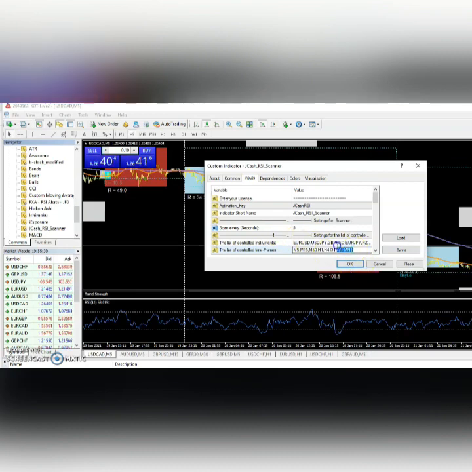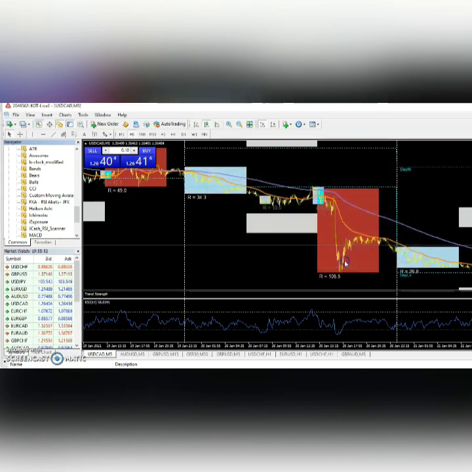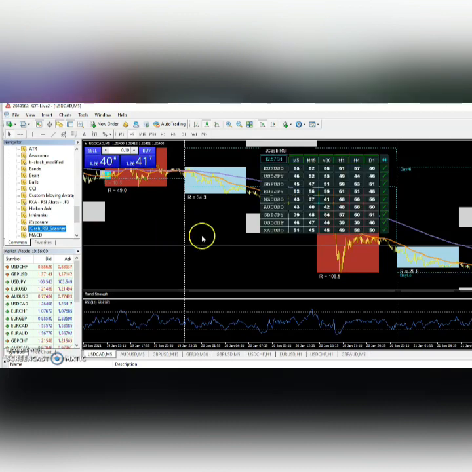This area that I'm at right now is the time frames that you want. So I definitely do suggest the M5 all the way up until the daily. The M5 is very powerful because it's immediate scalps. The daily, you get around 10 pips when that daily hits, but still the M5 is cool. And then once you click load and okay, that is what is going to show up.